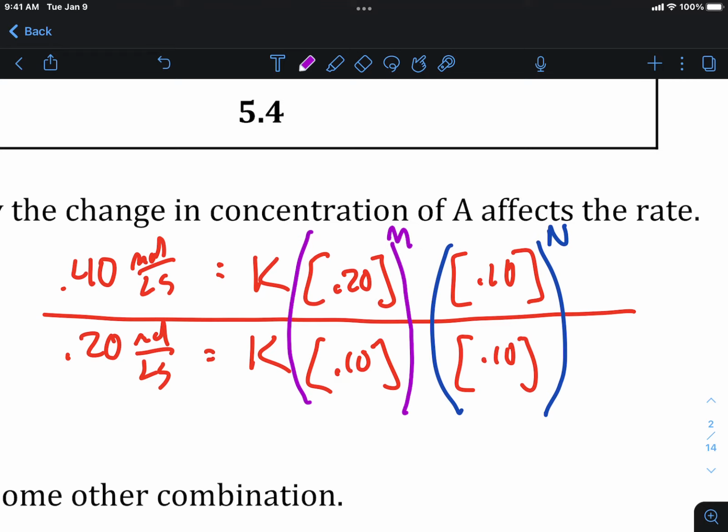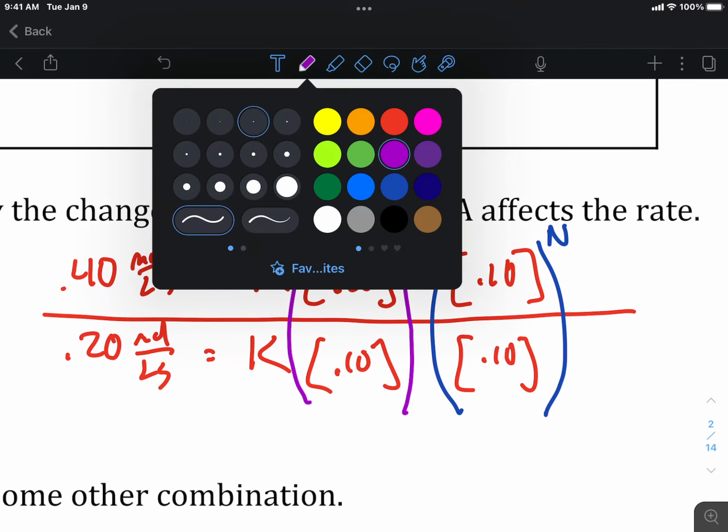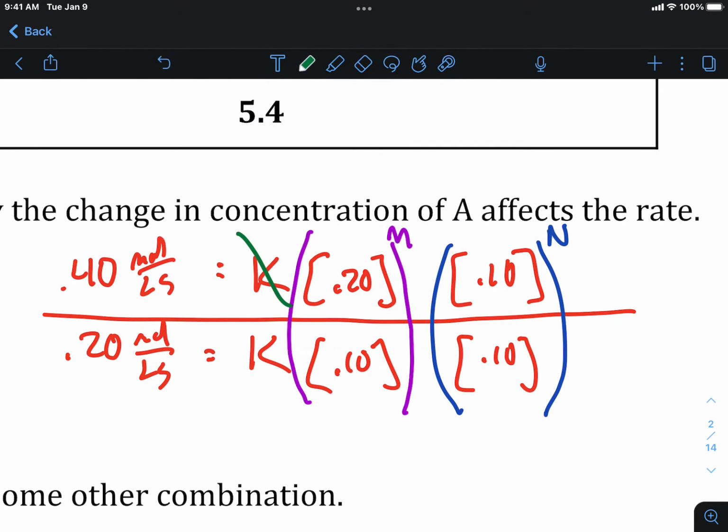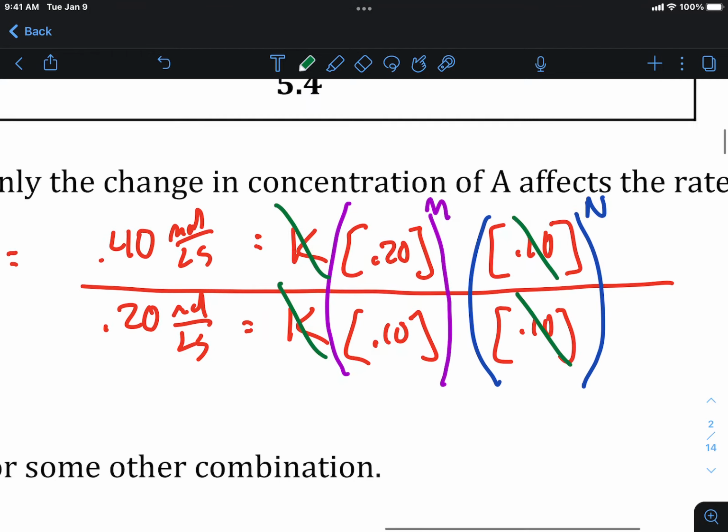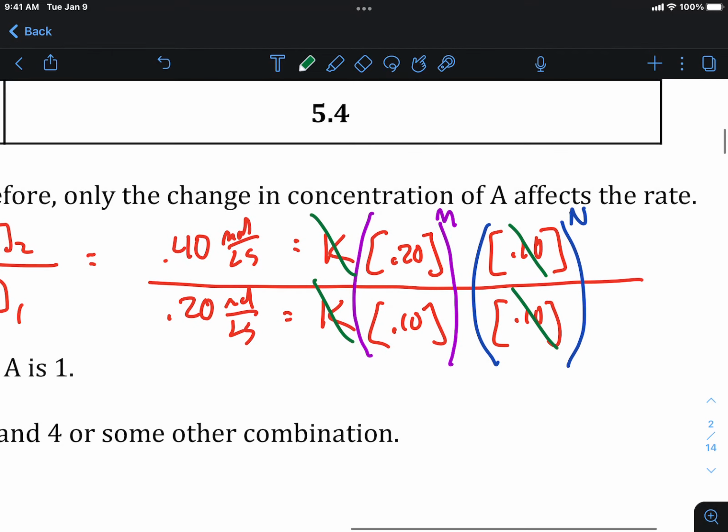All right, so let's do some cancellations. You do cancellation after you've taken the ratio of your rate laws. We said k would drop out because it's the same, right? Here I have 0.1 over 0.1, which is 1, and 1 raised to the order n is going to be 1. It's going to drop out. So really what I'm left with after cancellation is this.